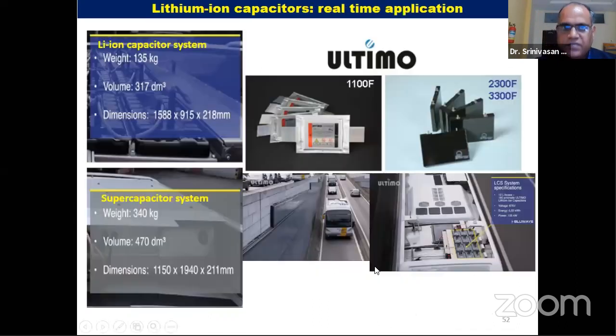And then we have demonstrated this, so you can see the clear difference. With supercapacitors, if you want to store that energy, you need 340 kg. With the same lithium-ion capacitor, with one lithium-ion battery cathode electrode and one supercapacitor-based electrode, you can bring down the size of the device drastically, because the lithium-ion battery electrode can store more energy, whereas the supercapacitor electrode stores less energy. That's why it occupies a huge volume, whereas the lithium-ion capacitor occupies less volume.